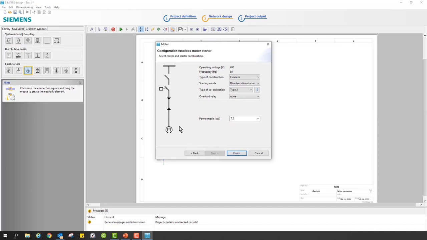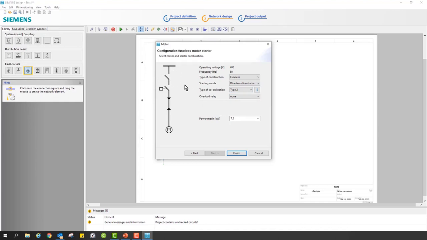Then inside my control panel, I will have a couple of loads. Let's say that we have here, for example, once again, 50 meters away. Let's try this one. It will be a 7.5 kilowatt motor. I will have 5 of this.